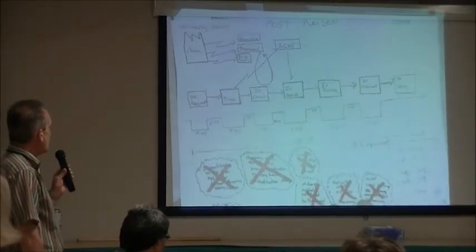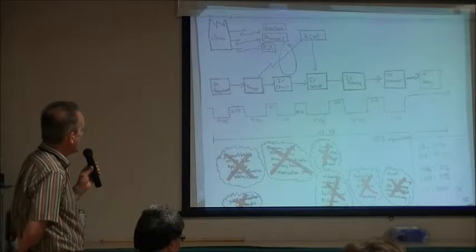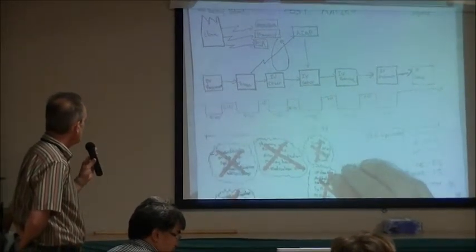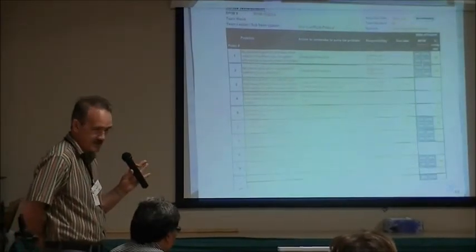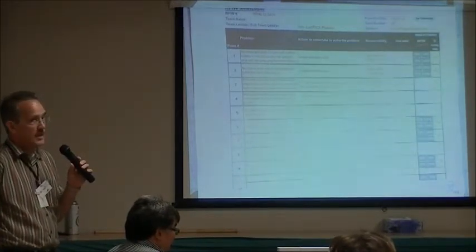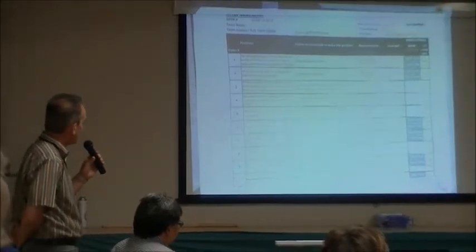Here is the post-Kaizen value stream, and I won't spend a whole lot of time talking about it because it looks very similar to the current state value stream. But the beautiful thing about that document is the X's. We were able to address all of the starbursts that were identified in the work that was done at the end of the week.